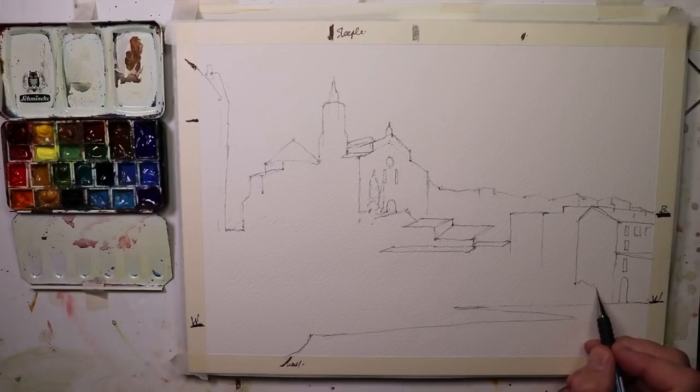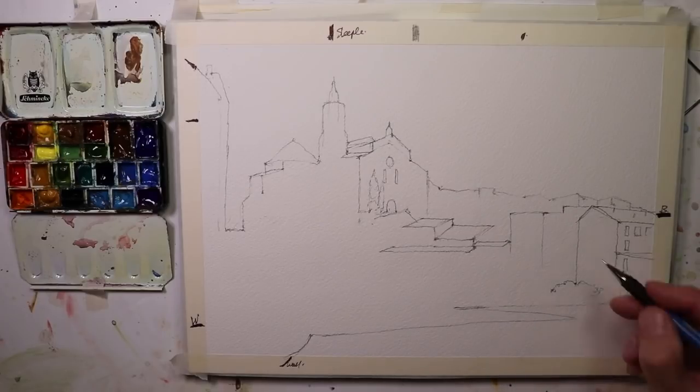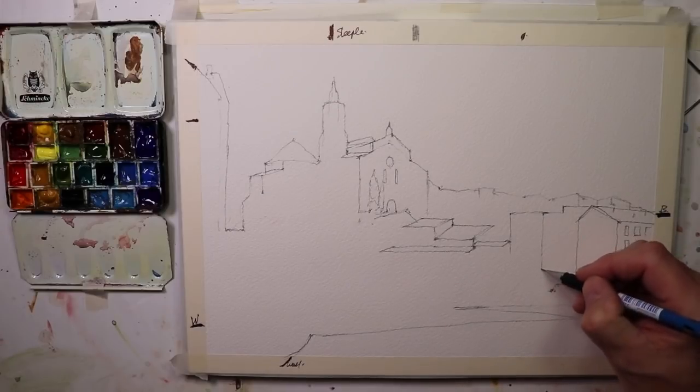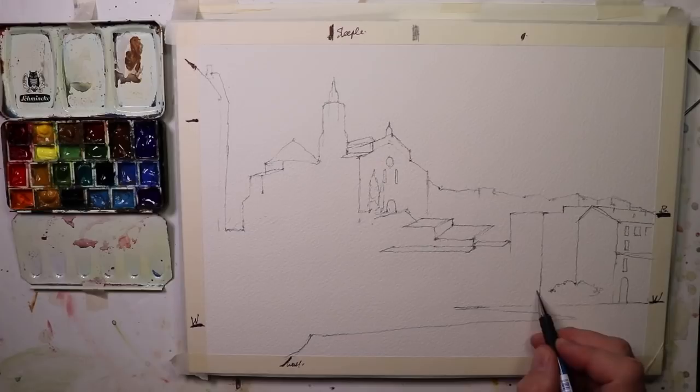Okay, and there's some trees in here. Sometimes I draw and then just leave something for a few moments, so I can get some other lines to help see where I have to go. Okay, and there's a doorway here.